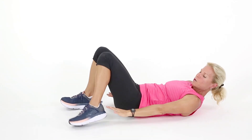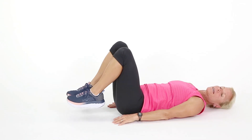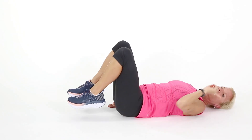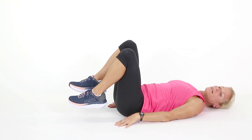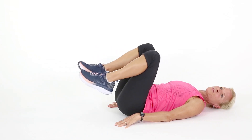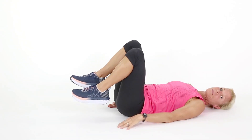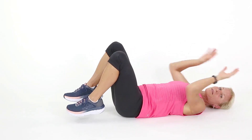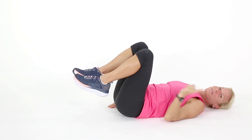Next one we're going to do is go back to that reverse crunch. Hands by your side, you're going to lift up — I'm doing a second set here — and down. Your head is nice and relaxed. Those of you with neck issues, this is a good choice for you. You know what I like to do — and you're going to laugh at me — when the commercial comes on TV, you can hold on to the back of the couch and do this exercise, get those hips up even a little higher.